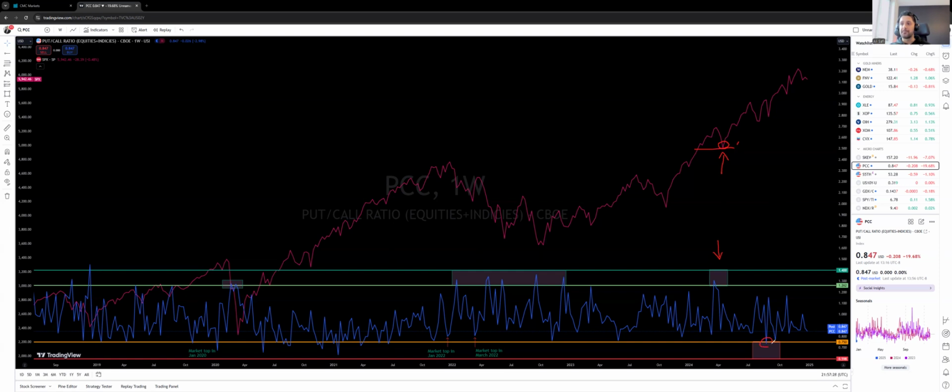And sure enough, it has the same scenario here in August, when we are getting to the top of August. That triggered a very nice sell-off to the downside. And this is the market top that we saw in the August timeframe. The number of call options is extremely high compared to put options, and people were pretty optimistic. That's how the market top happens.